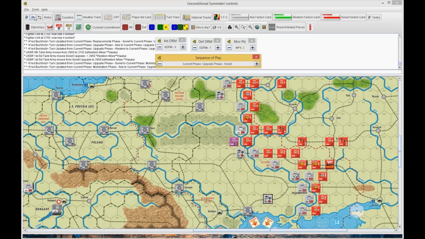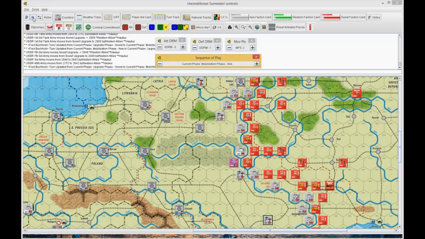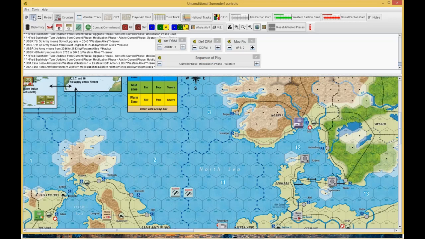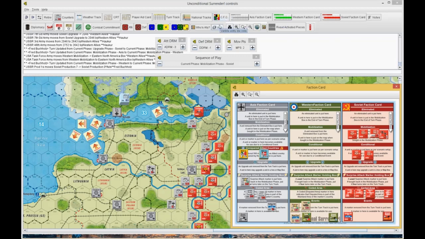Then we went to mobilization axis, which I'd already done. Or did he come back to do a guards unit too? He did a guards unit too. So he put another guards unit out there somewhere. I'm not sure where it went. Then we go to Axis mobilization, which was me building my 2 infantry. The West built his U.S. task force. The Soviets had a bunch to build here, if I remember right. Yeah, they had like an armor and an airplane, which is 5, and a couple of infantry.